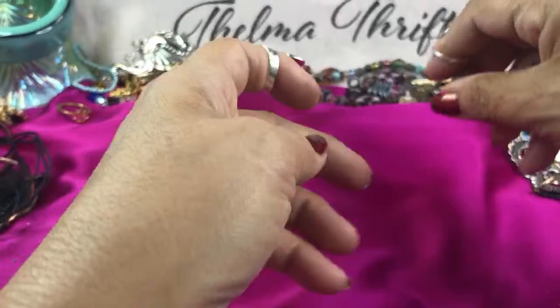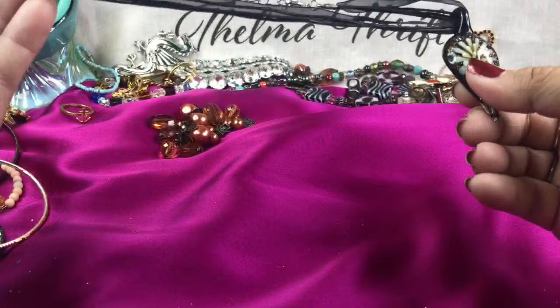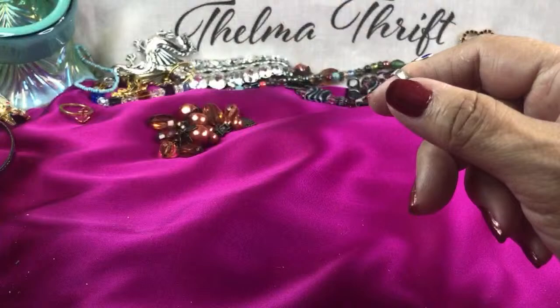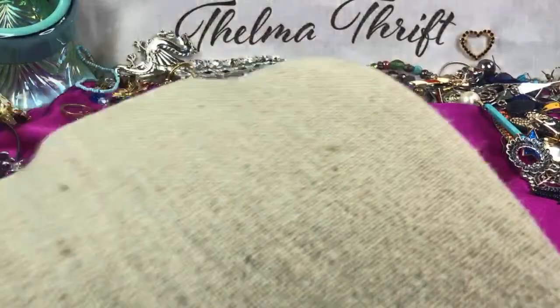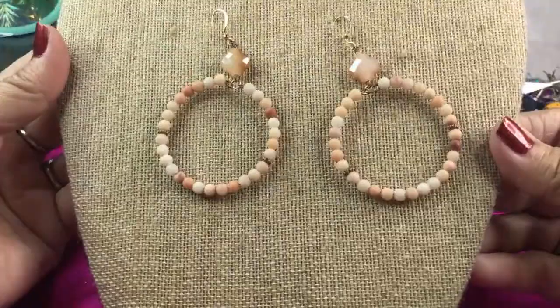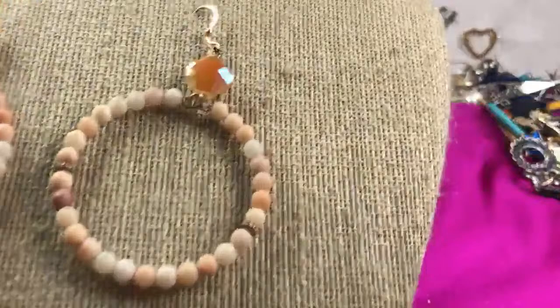Here's a glass pendant. Get these quite a bit, kind of, what do you call this? Ribbon. Black one here. These are pretty. No, not this one. These. I think they're earrings. They're really pretty. Oh, these are really pretty. These are like a frosted glass. And the top of them are some kind of glass too. They're in gold tone. They don't seem very heavy. I love these. These are super pretty. They almost look like some kind of coral at first. Look how precious. I love those earrings and they're gold tone.